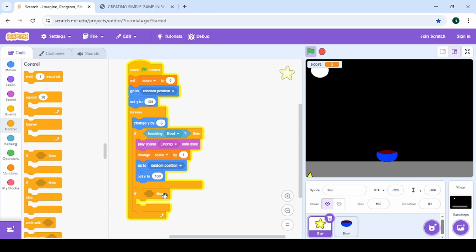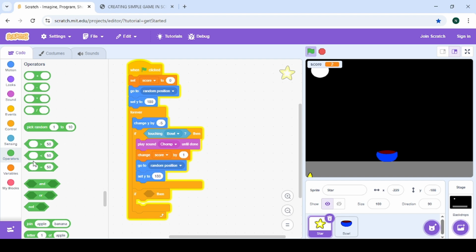All right, that's it. So now we'll head on to get our greater than sign, right? Go to your operators, okay, and get me your greater than block. It's right here. Drag it and drop it on top of this second if then loop, right?